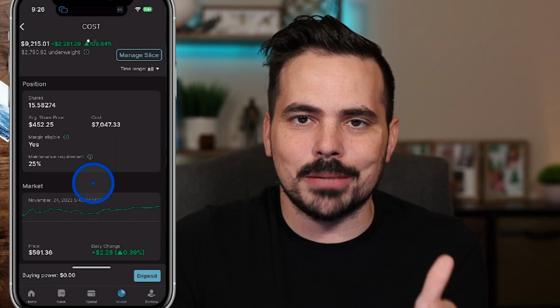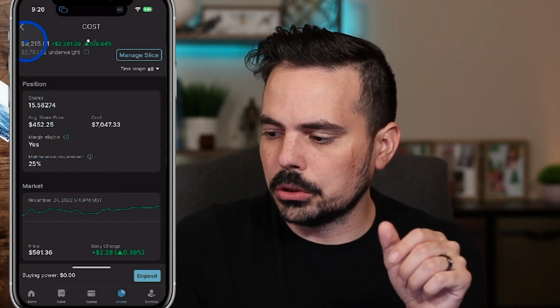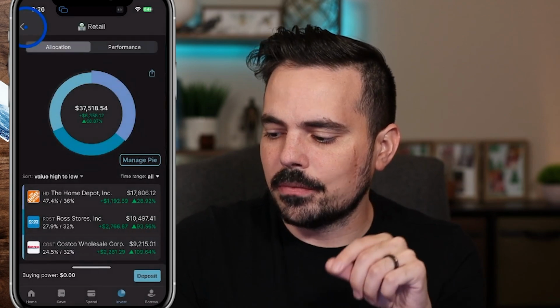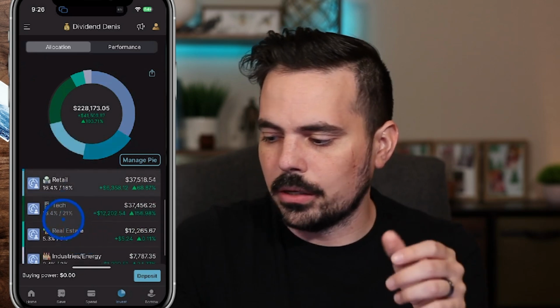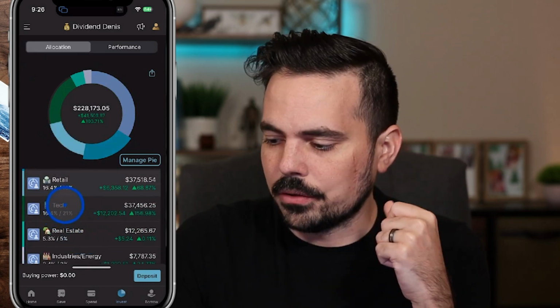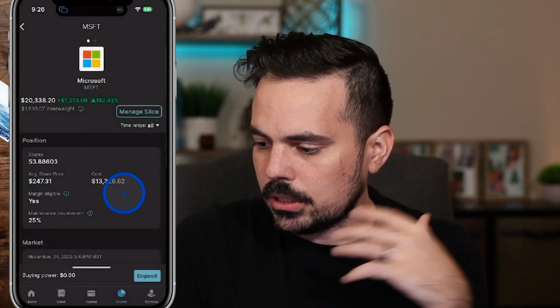There's almost never a good time to buy in the sense of getting it at a discount. There was a short little drop there where I was starting to buy a little bit of Costco just in case, and it panned out well for still buying, while at the same time it's obviously higher than where our average price is. We also have Microsoft and Apple. Both of these companies are doing well.